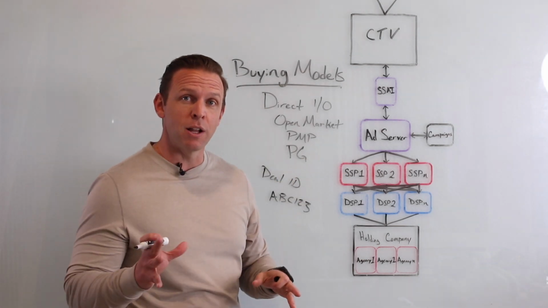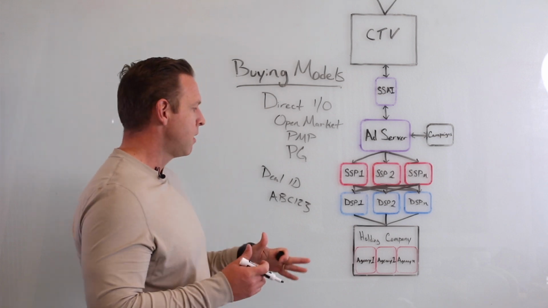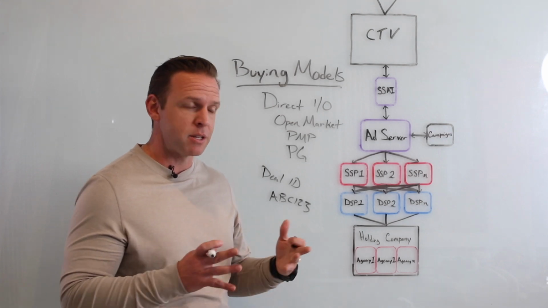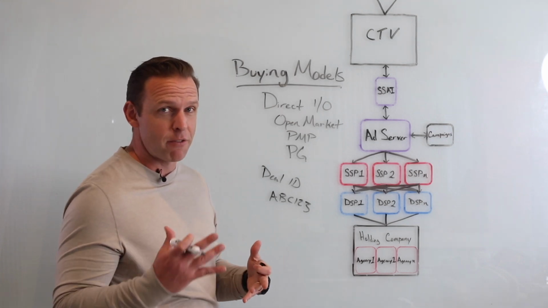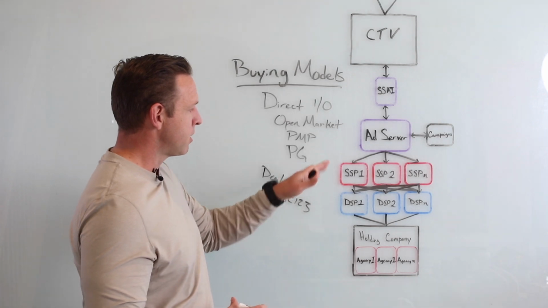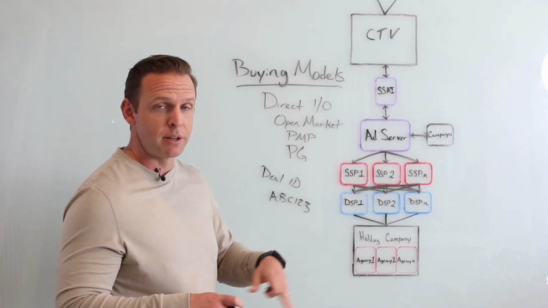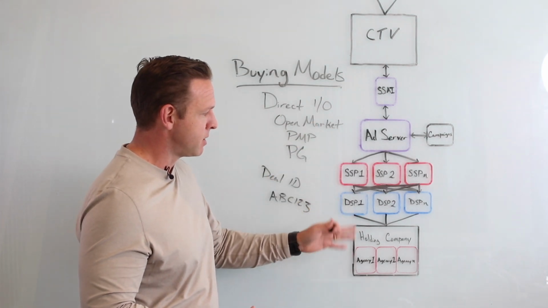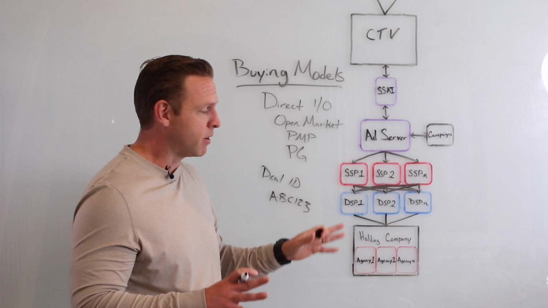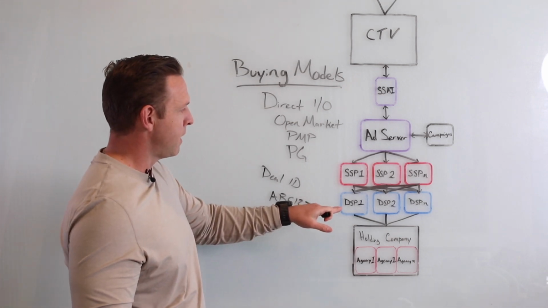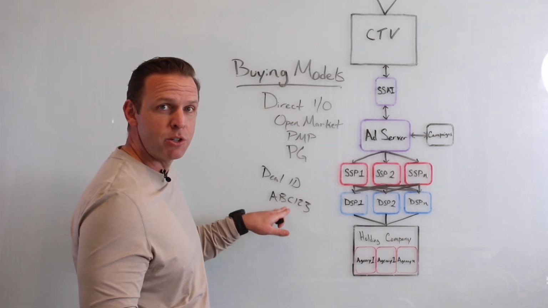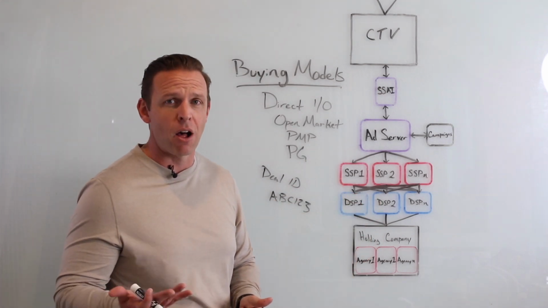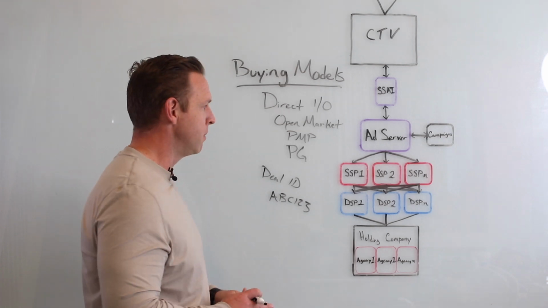ABC123 is relevant to this deal, this PMP. So it doesn't have to include anything else in the bid stream that needs to be targeted, because it's not for open market, it's a PMP, right? So you can obfuscate more of your data and keep it to yourself, and sell directly to an agency, brand, or whoever your partner is, and they can guarantee that when they see ABC123, they're getting that automotive inventory, and they know that they're going to have to pay $10 if they want you to serve their bid.